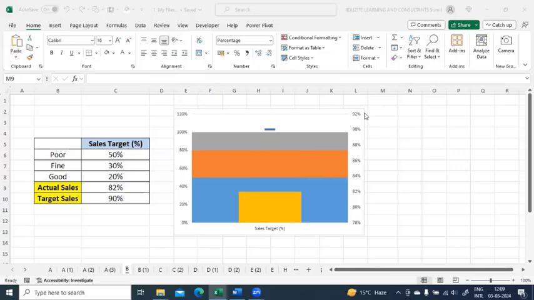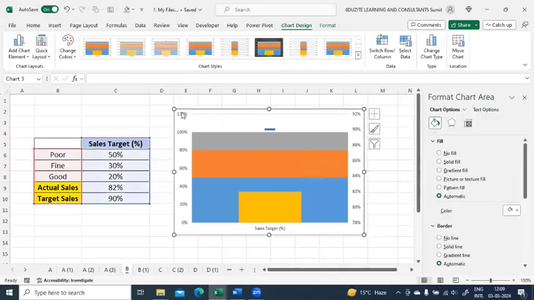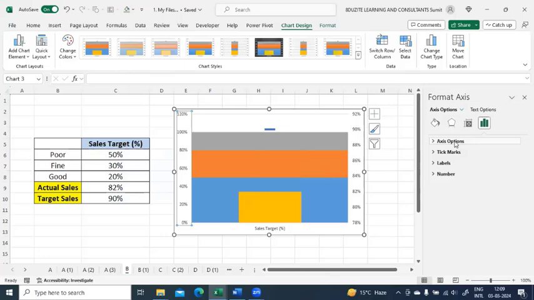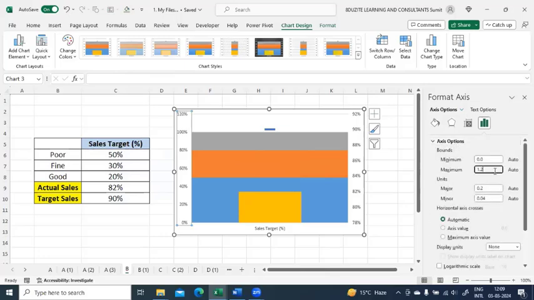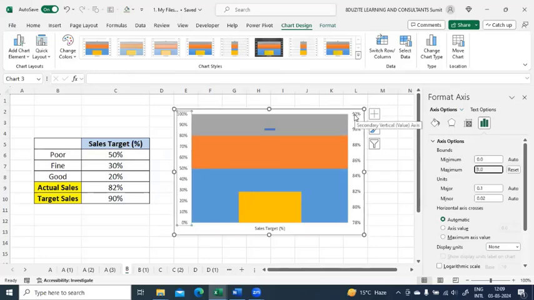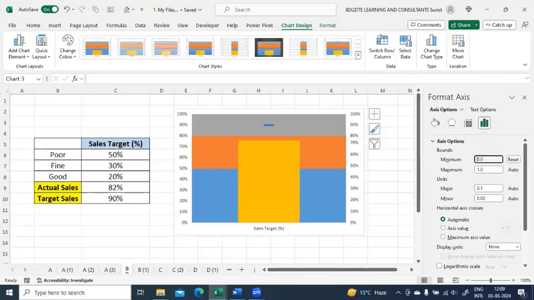Now what we have to do, because the scalings are different, is double click on the axis. This should show as format axis here. Go to axis options at the end. You can see you are on the fill option. Go to axis options, and make this from 0 to 1. That means I want to do the scaling from 0 to 100%. Same thing, you have to click on this other axis and make it from 0 to 1.